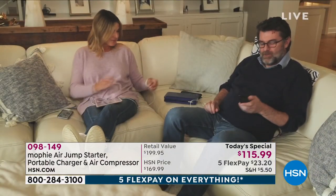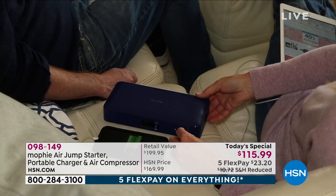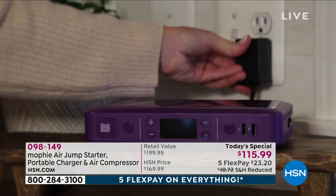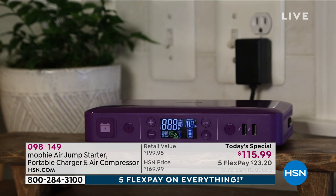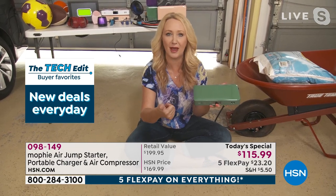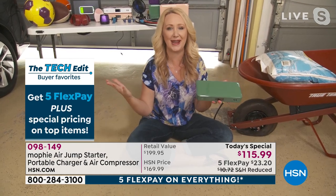If you just keep it on hand for emergencies and you're not actually using it day in and day out, it could be two years later and it'll still have a charge on it. My hope is that you do what this couple is doing on the couch — sitting and just plug it into your phone, plug it into your tablet, use your phone while you're charging. That's the beauty of Mophie. It knows what your device needs and delivers the exact amount with that smart charge technology. Getting you out of a jam with a dead battery — worth its weight in gold.